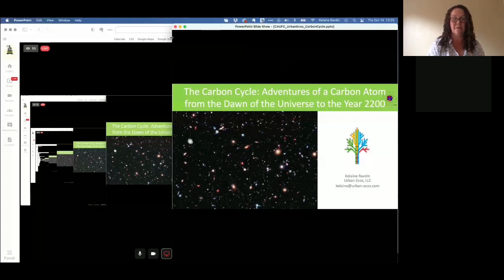He was born in a star which then collapsed and exploded as a supernova and sent him shooting through space again for about eight billion years. He happens on the birth of our solar system and the earth. Here's an artist's rendition of that early earth, a very inhospitable place.